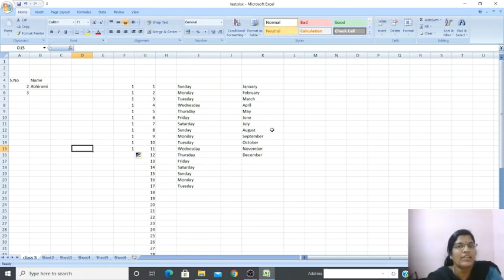I hope Excel is clear for all the students. Am I right? I would like to conduct a test paper from this chapter, not this week, next week. I'll let you know when. Meanwhile, I'll send you the answers for this chapter. All of you write it in your computer notebook without fail. Also fill in the blanks.